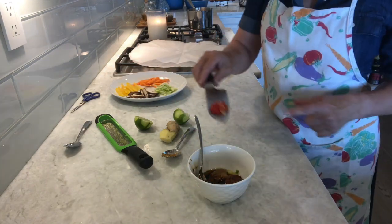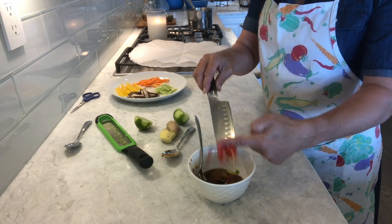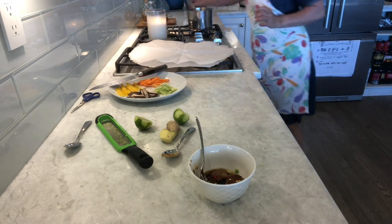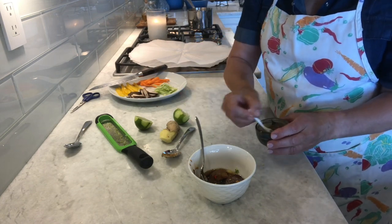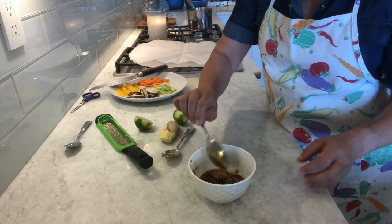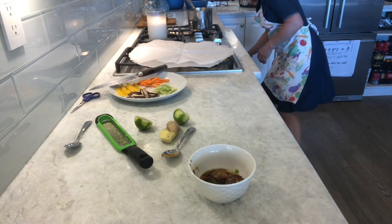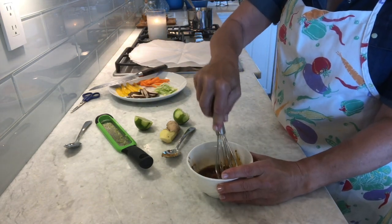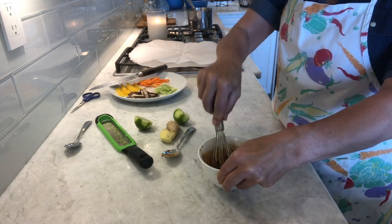Ros and I like it spicy, so I'm going to add a couple of chili peppers. You don't have to do this part — that's optional. And a little bit of pepper. I'm not going to put salt in here because I feel the soya sauce is already salty enough, so we don't need to add that. We whisk this all around, and that'll be the sauce we're going to put on top of the halibut.